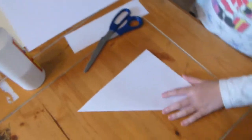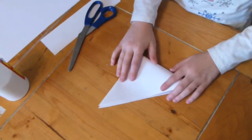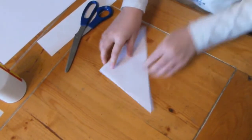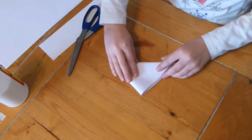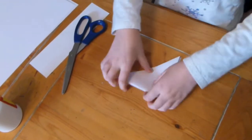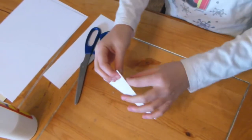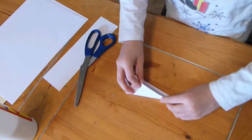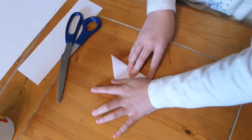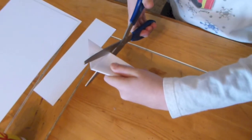Okay, once you've done that, you're going to fold over the big side. And then, on the big side again, you're going to fold it over again. Then after that, see how these are all open? Well, the part that is closed, you're going to take that and fold it in like that. Fold it. And then you're going to see you have this little tab. You're going to cut that off.